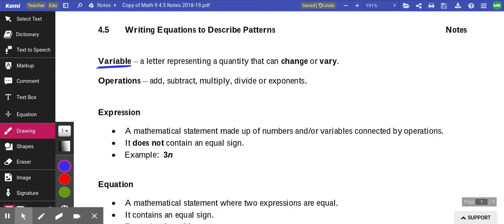Okay, when I use the word variable in math, what I'm talking about is letters. Right? Typically, the letters that we use are X and Y. Those are our variables, but it could be any letter. Variables can change. Right? So the letter X represents any number you want X to be. So X could equal 1, X could equal 2, X could equal 3.5. Right? It could equal anything you want. And that's called a variable, something you've heard before.